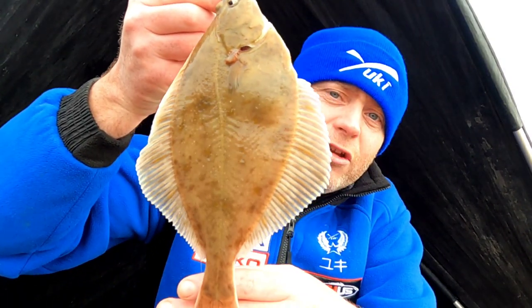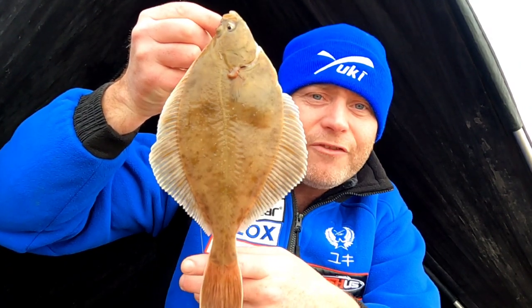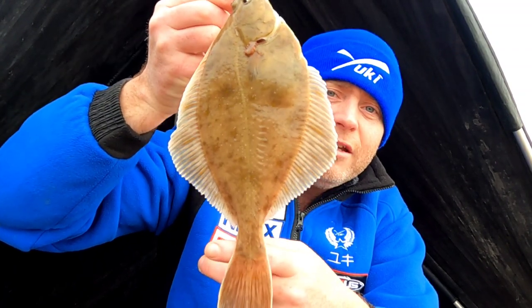And this rod has been out 5 minutes, literally 5 minutes. I've only just been setting up my camera, rod tip slackened off, and within a couple of minutes, I've got my first flatfish, an absolutely beautiful little flounder. Look at that, hey? That was close in, on the rolling lead.